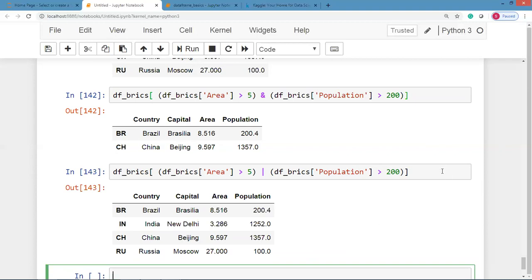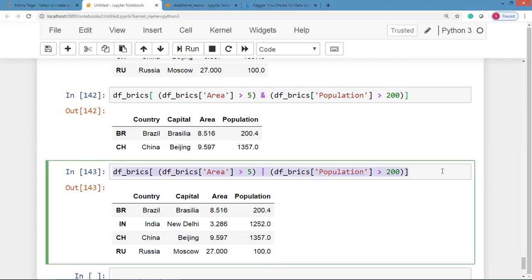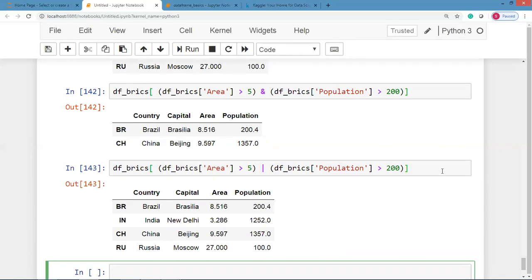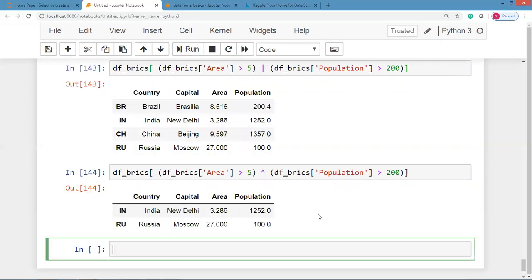If you want, you can also apply the XOR operation: one of them, not both. It is more like bitwise operations, but when applied on boolean arrays we can also call them logical operations. This is what we learned about subsetting.